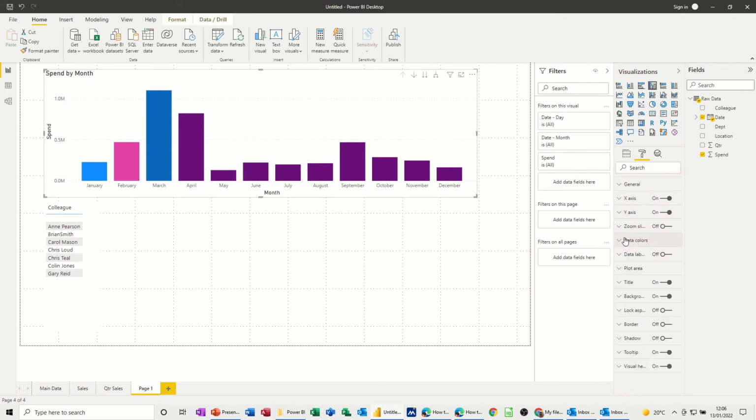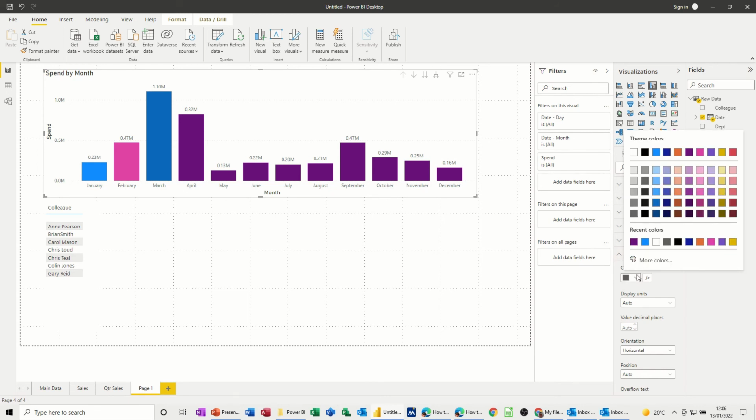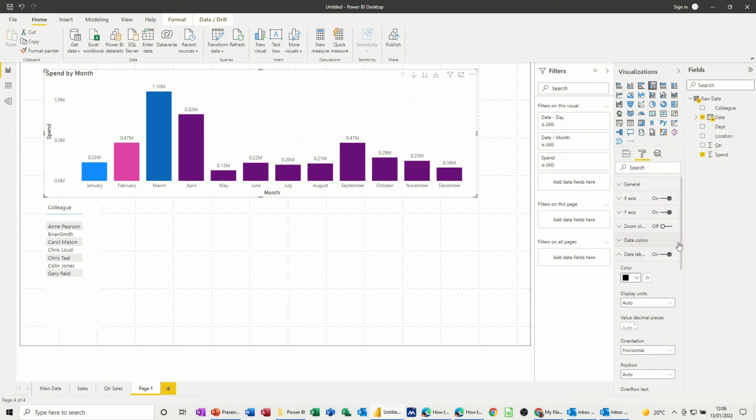And as you go down this list, there's lots of different data labels, off, on, so that gives you the figures above, which is quite cool. And then I'll just collapse that out of the way. You can change the color of that if you want, just so it stands out a bit more, black maybe. And then title, spend by month. If you don't want that spend by month, you can change that. Just call it spending, just so I can change it so you can see it. So it's changed up there now to spending, and I'll just collapse that out of the way.